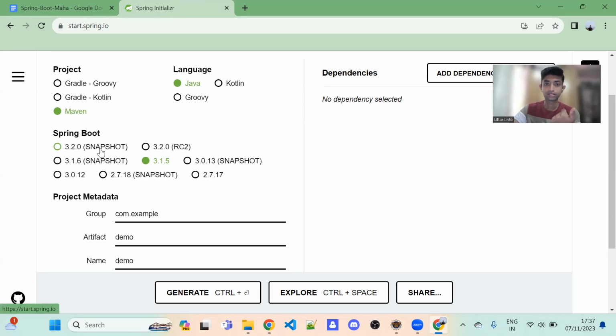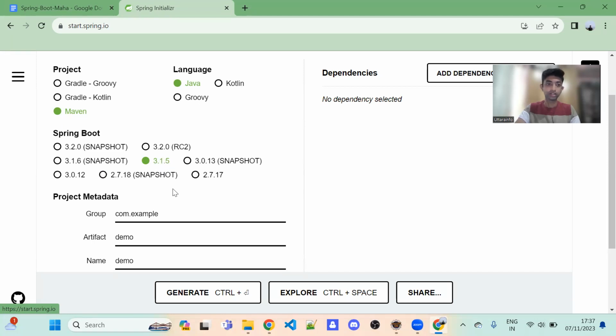Either this version or this version is okay, but don't select the version which has snapshot in brackets. Snapshot versions are released to test. It is not for us, it is for the testers who test this version of Spring Boot. It is auto selected, so this is the best choice.